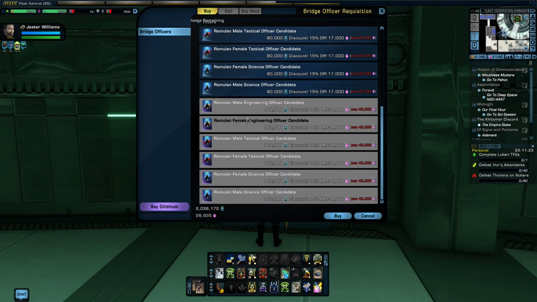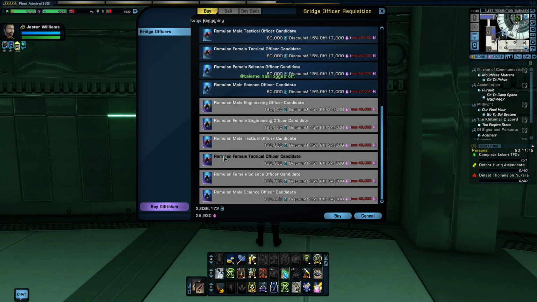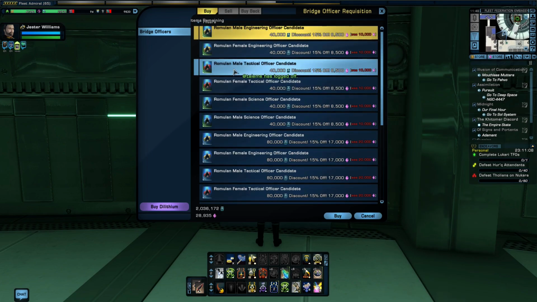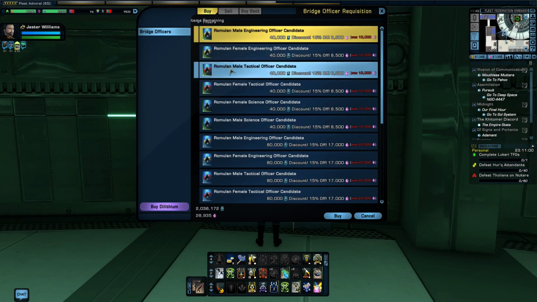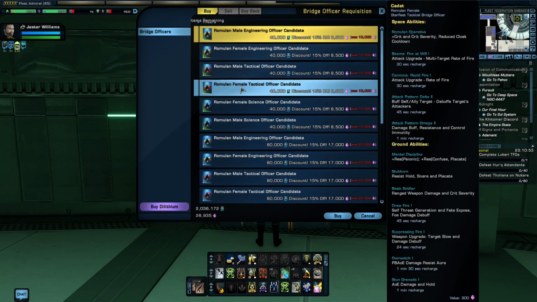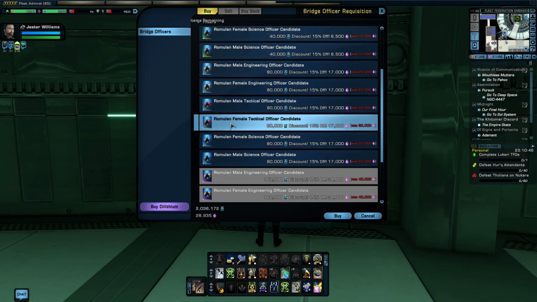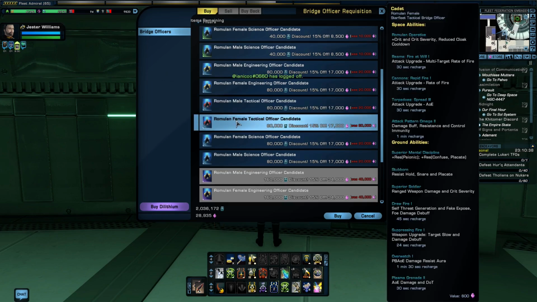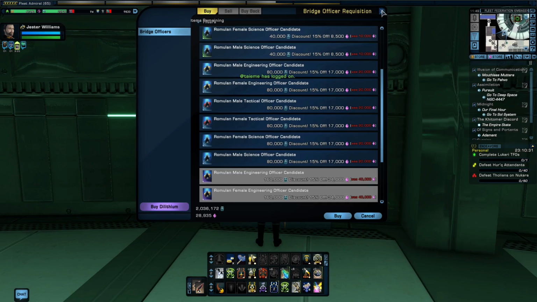Now then, as we go down, I was led to believe that, let's go up a little bit. Ah right, yes, so you can pick up two green Romulan tactical officers for 8,500 dilithium each and 40,000 fleet credits, or you can come down and get the elite tactical officers, and I've been told that's quite a good buy actually, so I may come back and do that, but this is where you get them from, and this will increase your critical chance and critical severity.